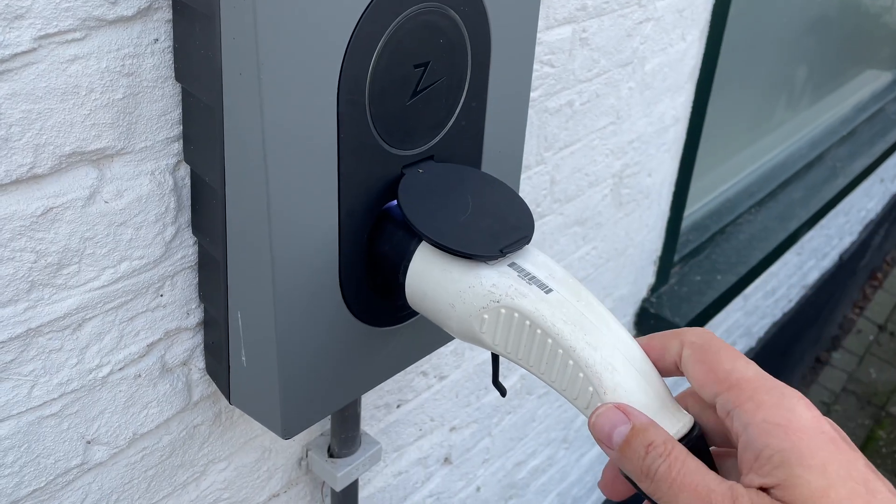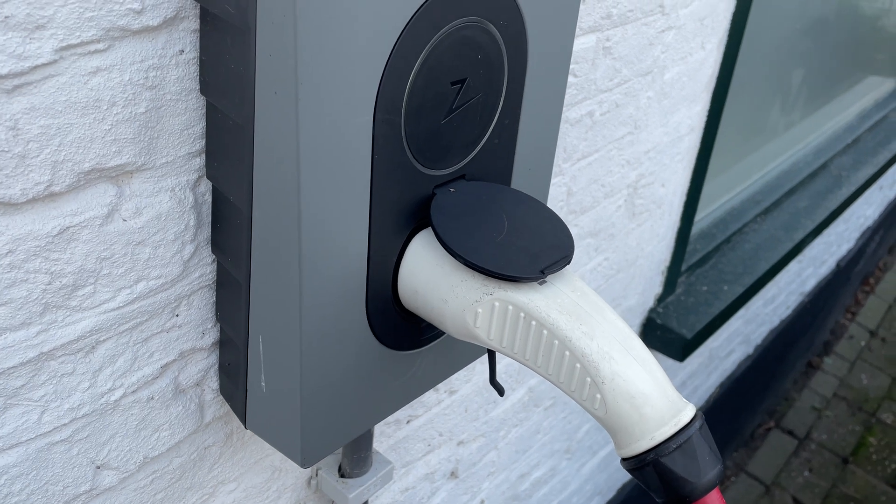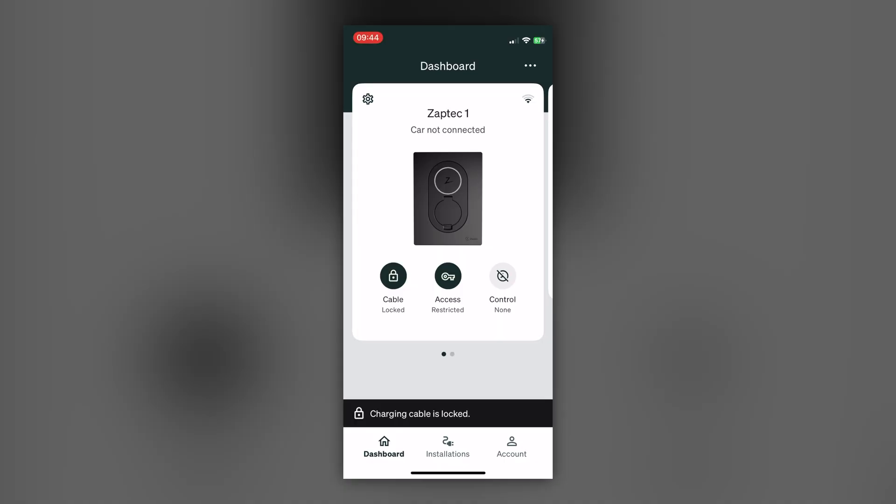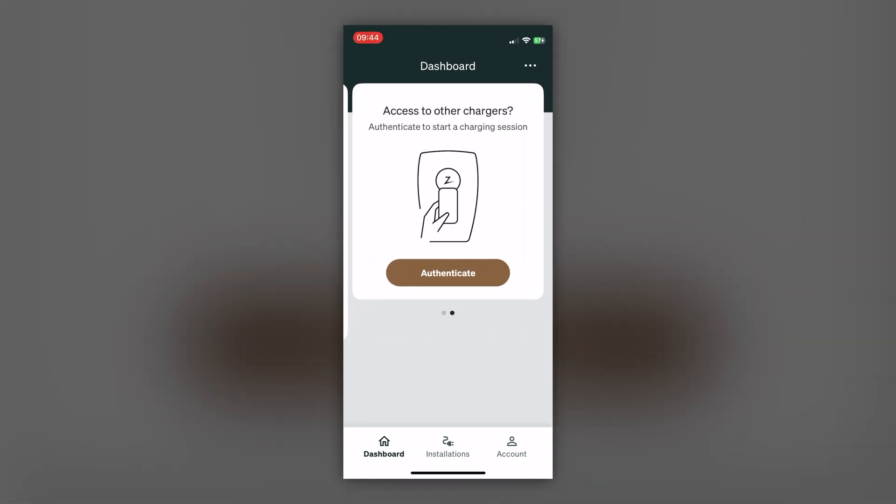You can use the Zeptec Go without any software at all — you don't even have to connect it to the internet. The only thing you cannot do without the app is lock and unlock the cable, and that is such a miss. Zeptec, please make it so that you can lock and unlock the cable with the RFID tag. I already asked for it two years ago. But apart from that, Zeptec has a great app — not only beautiful but also very useful.